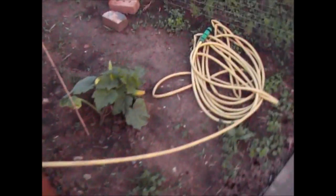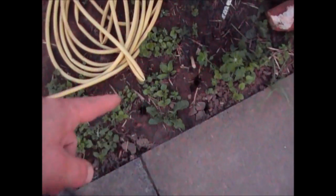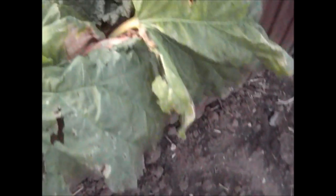A little bit less success here, to be honest with you. As you can see, this is where the mole's been. I don't know if you can see that, but there's a hole there. You can see these holes here. He's been digging around. He's been digging in here as well. Look, there's a hole there, and it's made this ground quite loose, and when I put my foot on it, it's basically just vanishing under my feet. But you can see there's little holes all over the place, and I don't think it's done these pumpkins much good, to be honest with you.